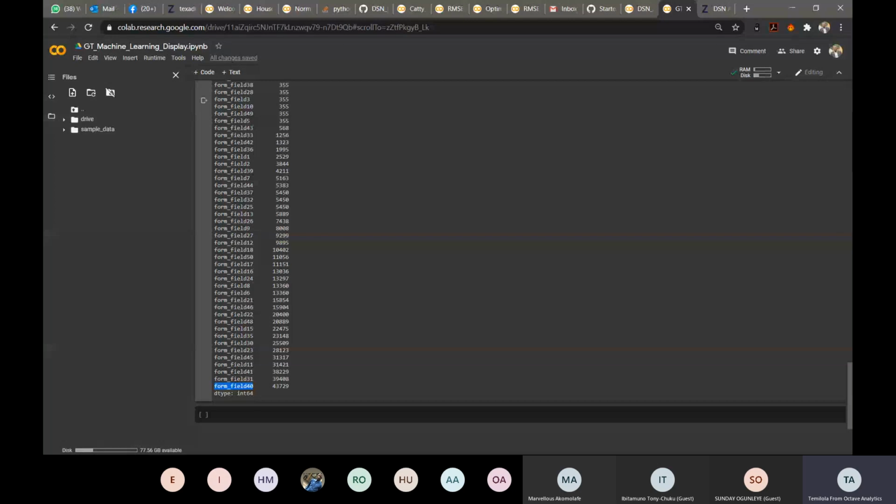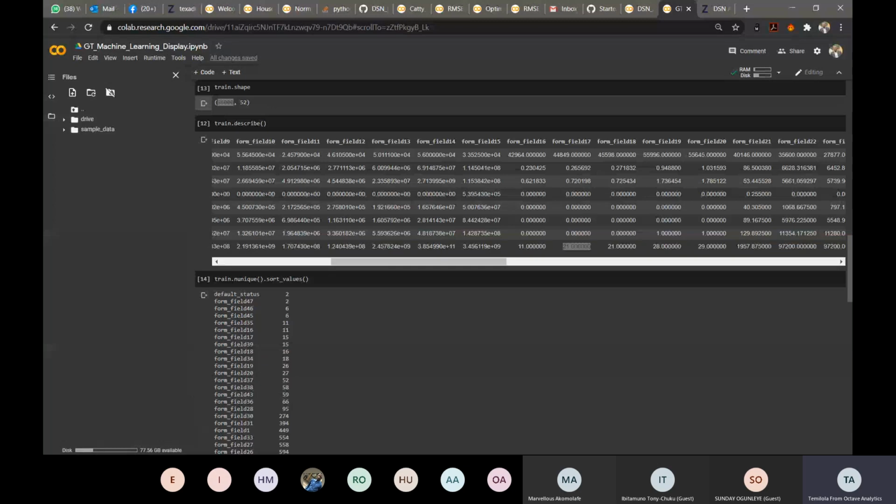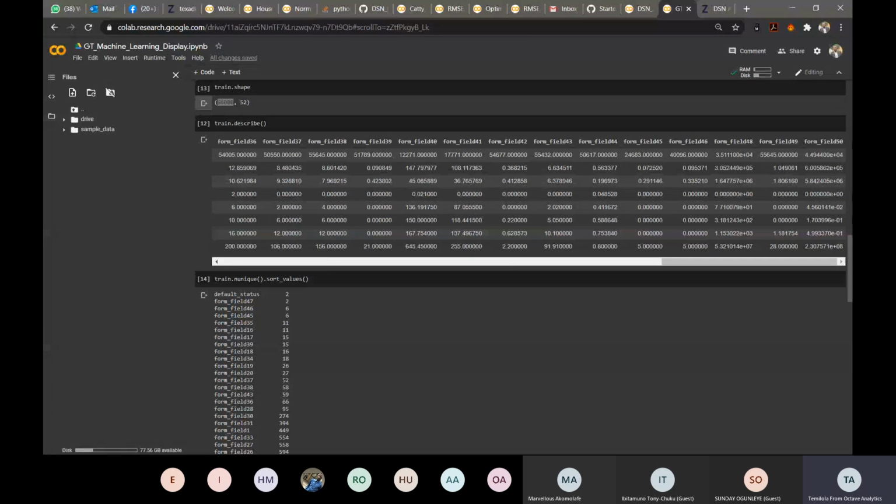Those are some tricks to feature engineering that you can do. Same thing goes for others too. Then for form field 40, you can go back to your train.describe and check what kind of values you have inside, in case you want to fill up the missing values. It's telling us that the maximum value there is 645, and about 75% of the dataset is either equal to 167 or less.